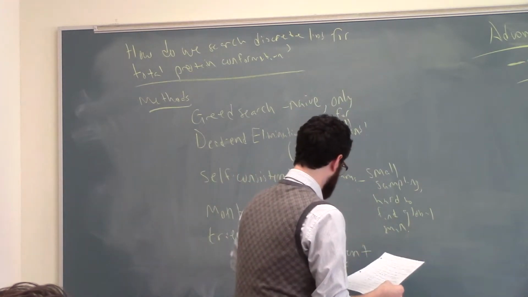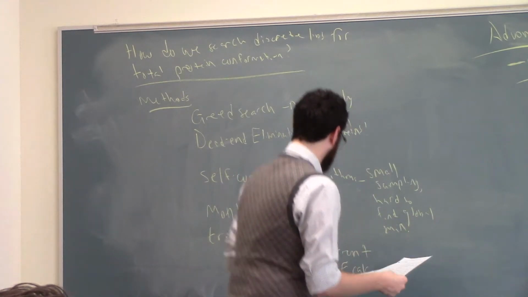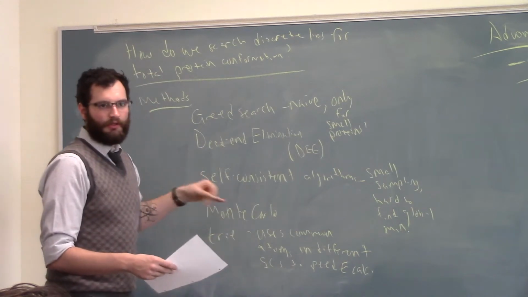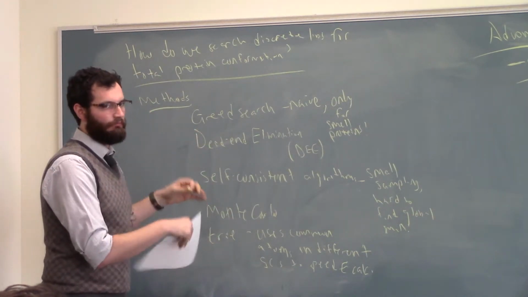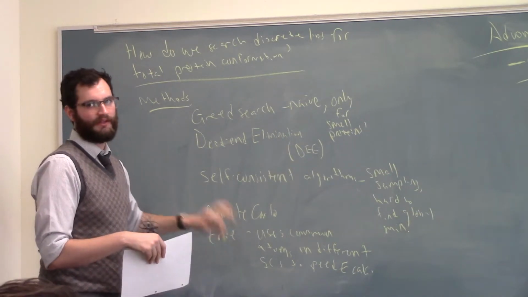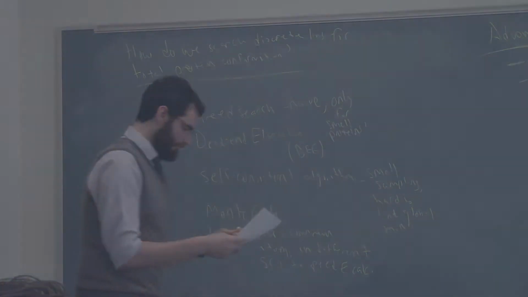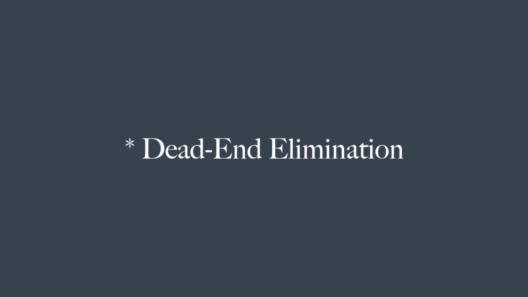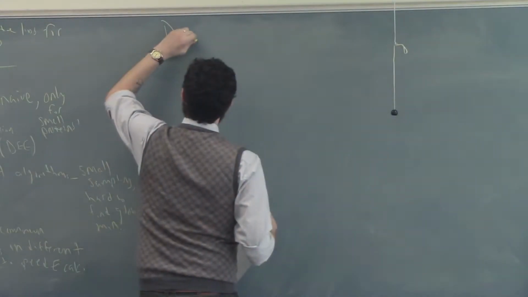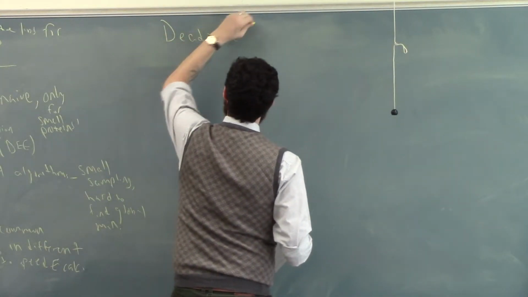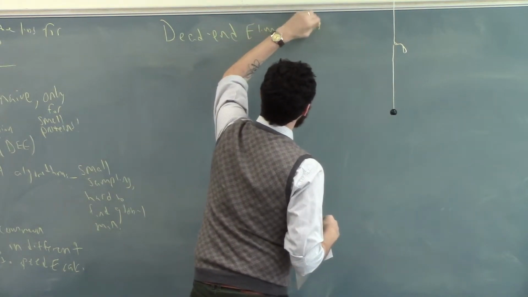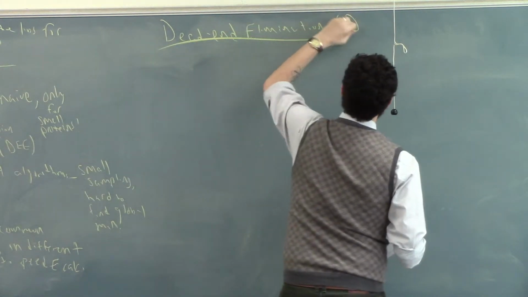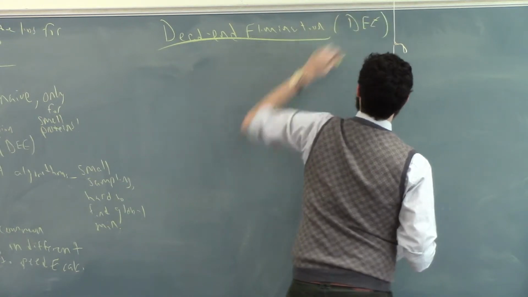As you might imagine, sampling and scoring are sort of linked to each other. So if we can rank more conformations in the same amount of time, that's going to help us sample more. And as I said, like DEE.